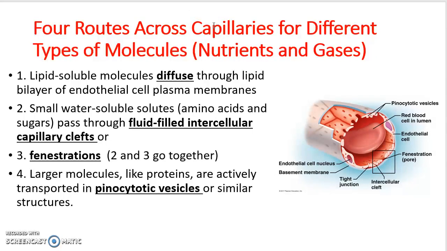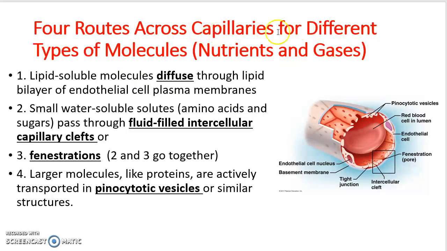Now, when we talk about capillaries, in the beginning of chapter 18, there were different types of capillaries presented in the book. There were fenestrated, continuous, and sinusoidal capillaries. Most capillaries are continuous, which means that they don't contain pores. But even those that are fenestrated, like you see here, that have small pores, are more common than the sinusoidal capillaries, which have large gaps in the walls of the capillary.